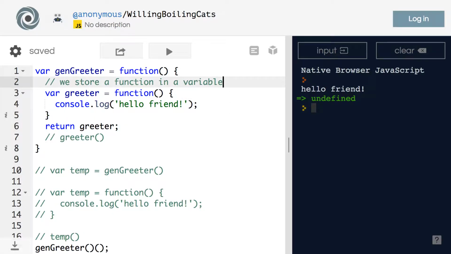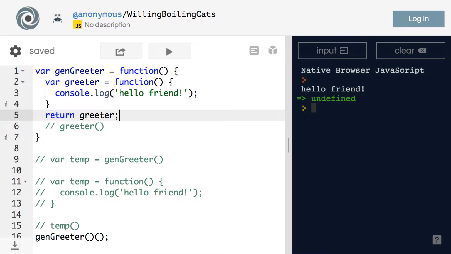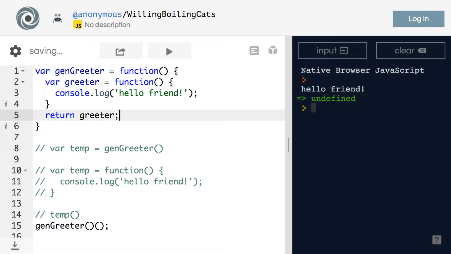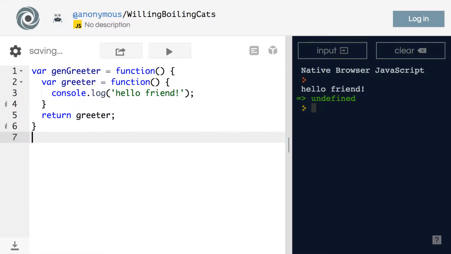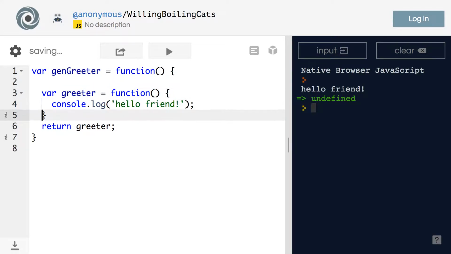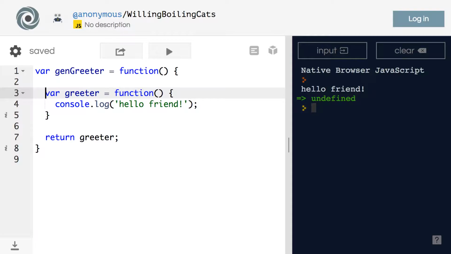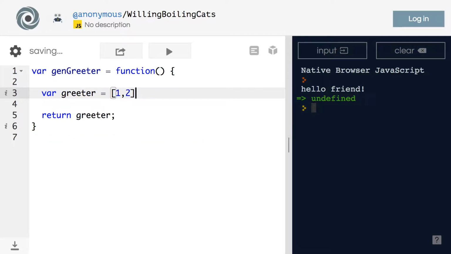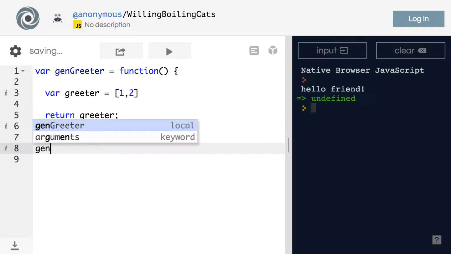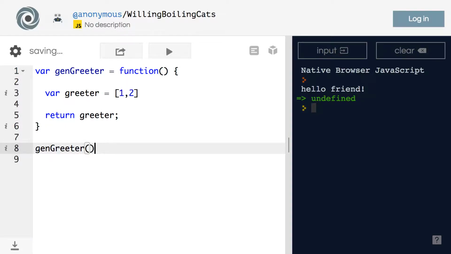Let's just look at this right now. Let's ignore all of this other stuff. Inside GenGreeter, let's say greeter was an array, 1, 2, and I say var temp equals GenGreeter, and I console log out temp.